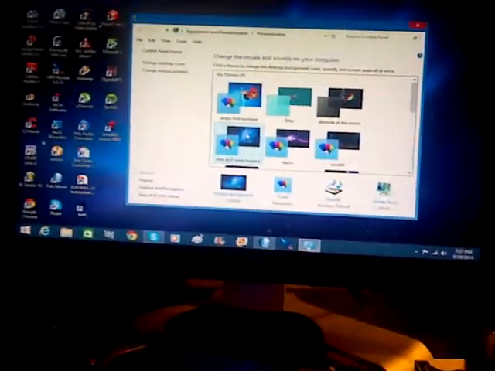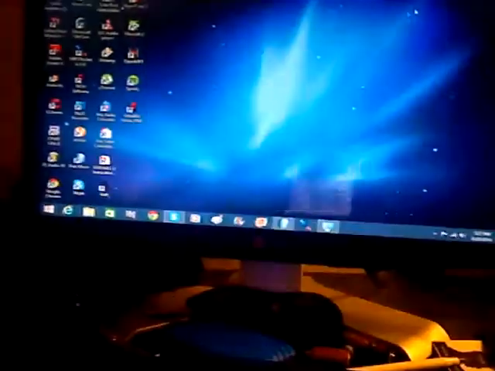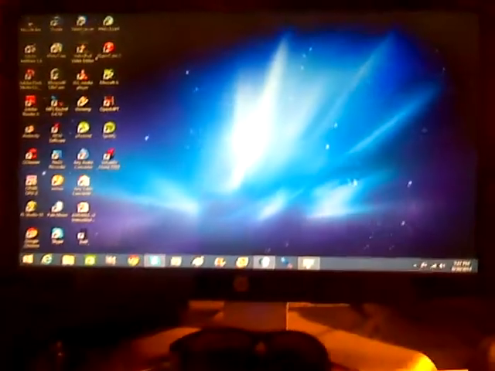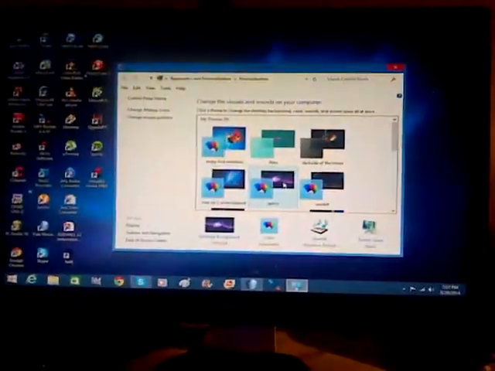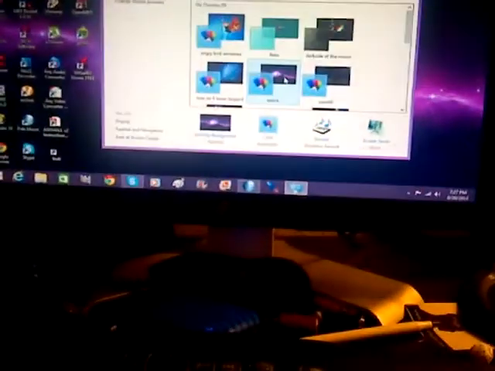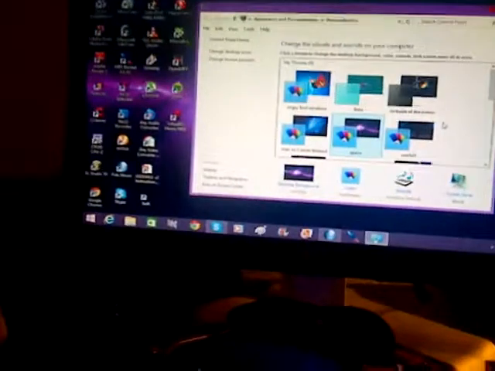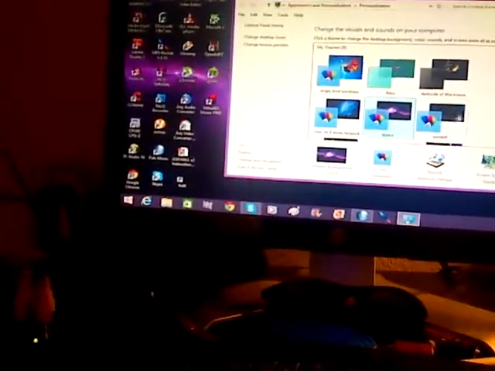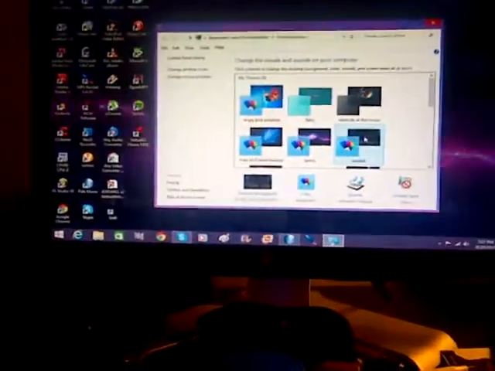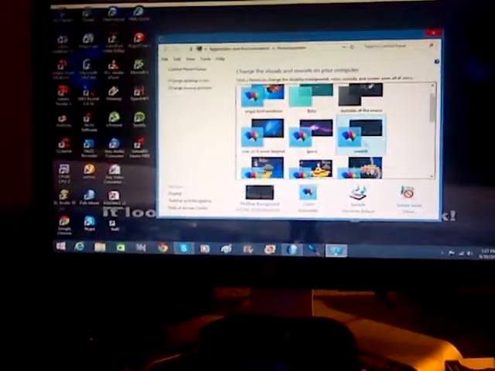We also have a macOS Snow Leopard background, which I do like. Then we have a Space one, which turns it purple. You might not be able to see the purple on the camera, but it's there. Then we have the UXW Bill one.